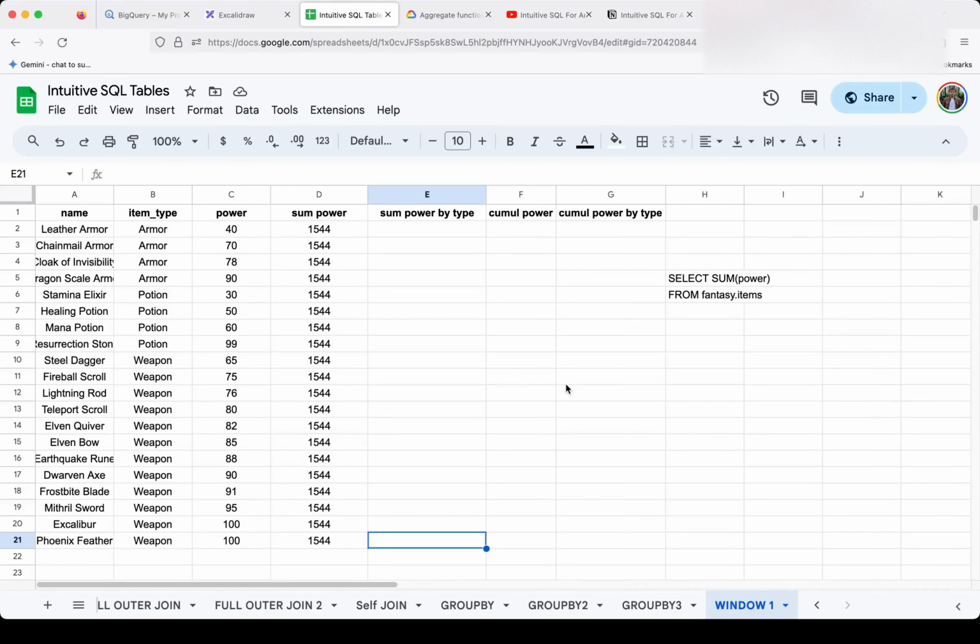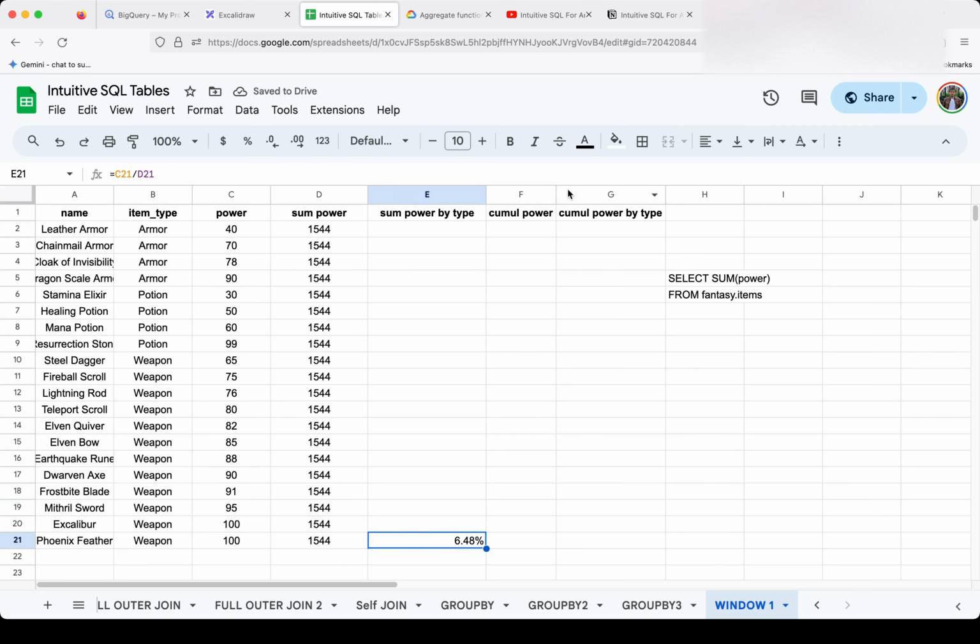And why would I want to do this? Well, there's several things that I can do with this setup, right? For example, I could go here for Phoenix Feather, which is power 100, and I could say, take this 100 and divide it by the total power in this row, and then turn this into a percentage.